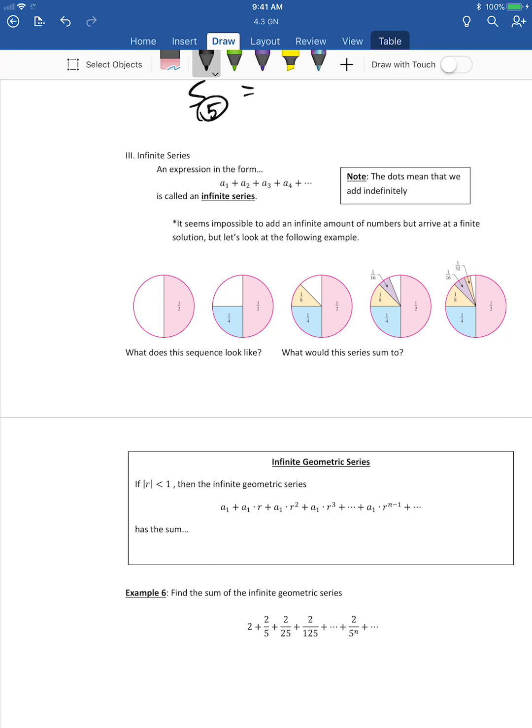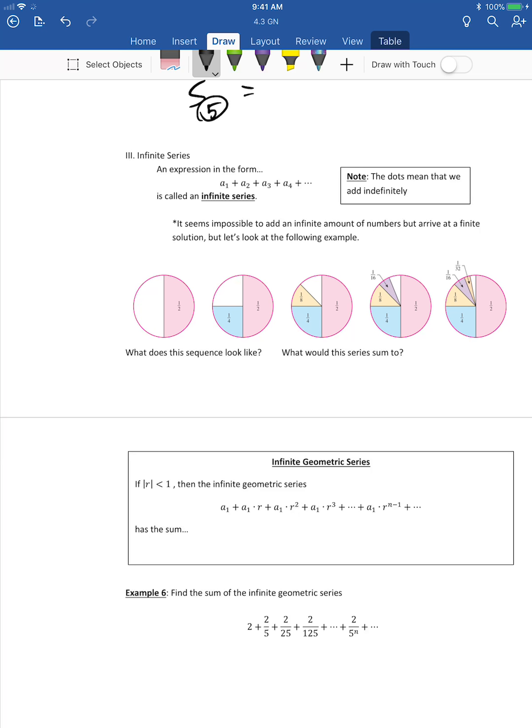All right. One more thing this section. One more main idea, and that's something called an infinite series. So an expression of this form, where we are adding each term in the sequence, a1 plus a2 plus a3 plus a4 plus, but instead of stopping at an nth term, we are continuing forever. We are adding every single term in this sequence. So those 3 dots mean that we are adding indefinitely. We are not stopping. Well, if we're adding indefinitely, we're adding to infinity. This is what we call an infinite series. And it turns out that the sum of an infinite series can be finite.